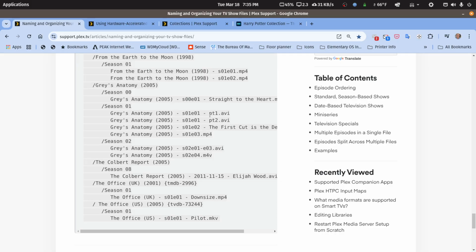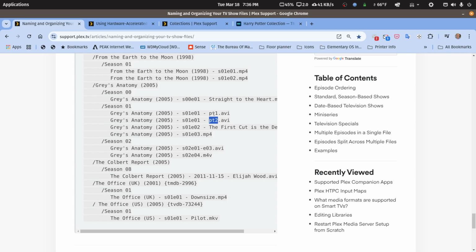And then if you have one episode that's split across two files, you'll find in the article a few options to do a PT1 or a PT2 or a Part 1 and a Part 2 or a DVD1 and a DVD2.